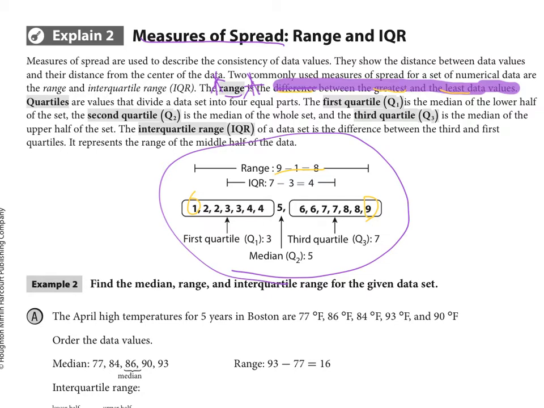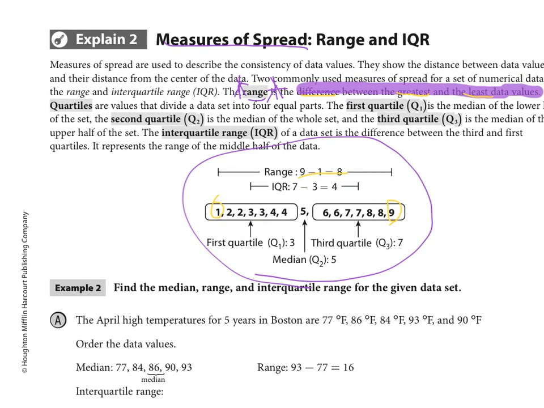Okay. Our next definition is going to come from quartiles. And quartiles are values that divide a set into 4 equal parts. So if you can imagine all of the elements in our data set, we want 4 equal parts. Right? And then we're going to get directions on how to find each quartile here.